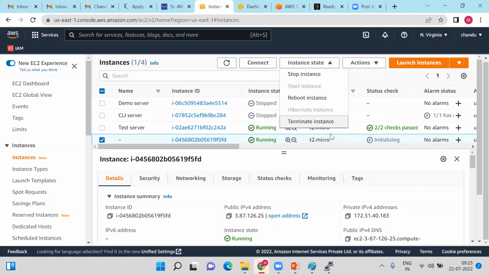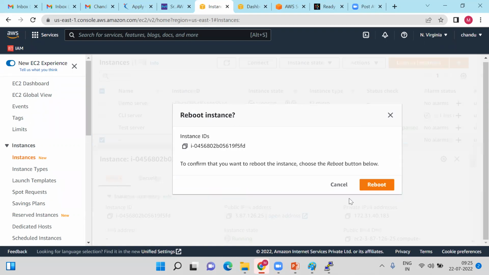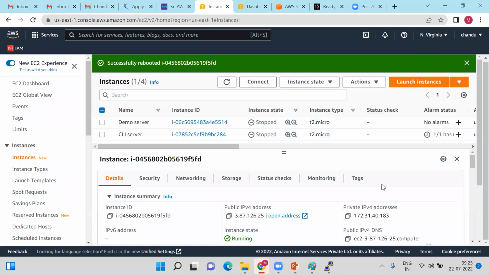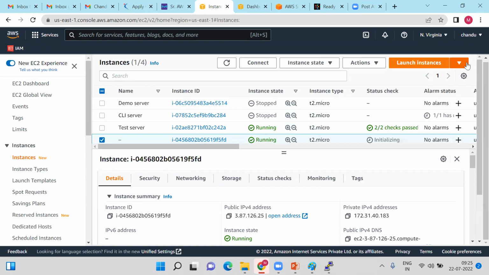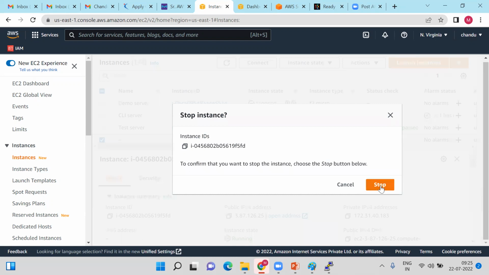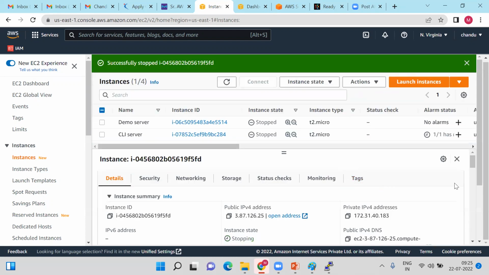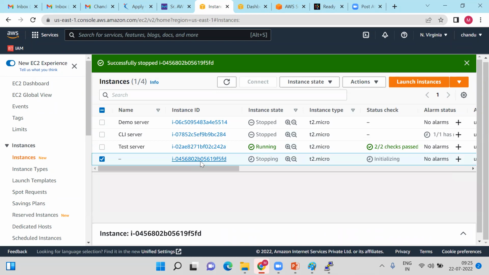Right? So you can do that. And if you created some server for test purposes in your test account, you don't need to ask anyone. Let's suppose this is a server I just created. I'm going to reboot it. I don't need to ask anyone, because I know why this server has been created and what its purpose is. I can stop, reboot, whatever I want. All these functions are clear, but with dependencies, you have to check first. That's what I would like to say.